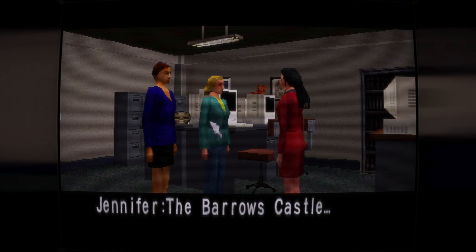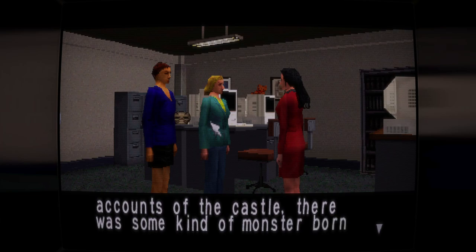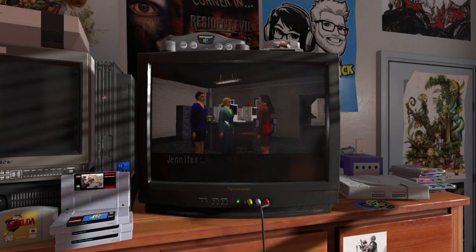The Barrows Castle? According to historical accounts of the castle, there was some kind of monster born there. It looked like Jabba the Hutt. Yeah, we saw that. They must have found some way to destroy the monster back then. So if we go to the Barrows Castle, we might learn how they did it. Right. I can't say we will for sure, but I want to believe we will if we try. Okay, I'll tell the others. Good. Be sure to tell Gotz. He'll bug us later if we don't. We should also tell Professor Barton. Okay, I'll go then.